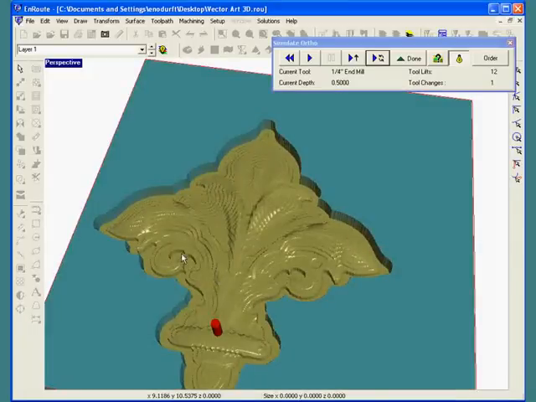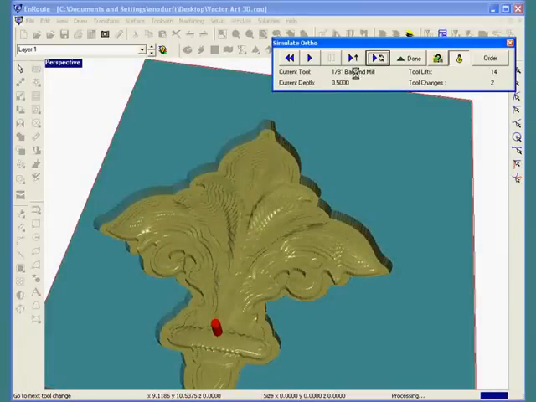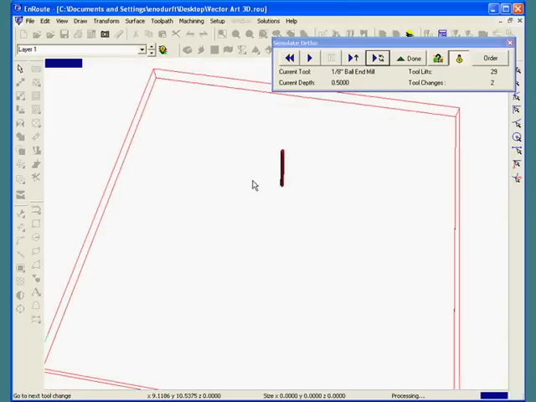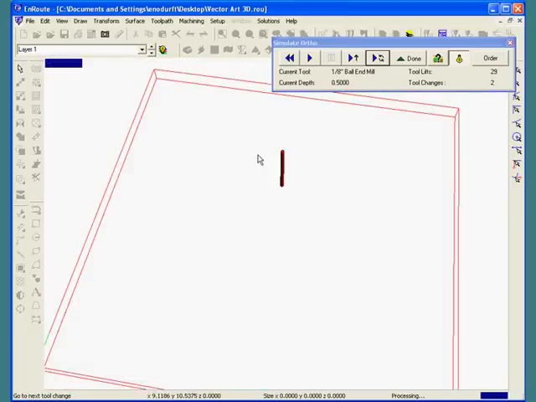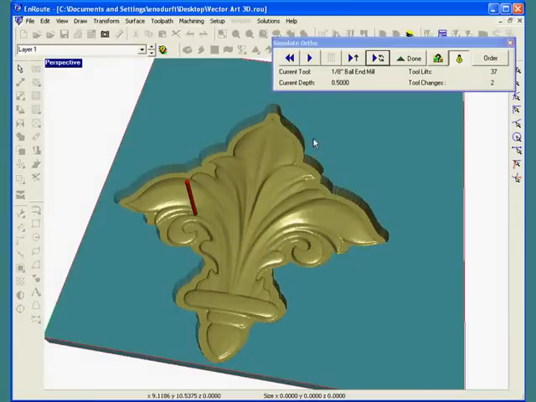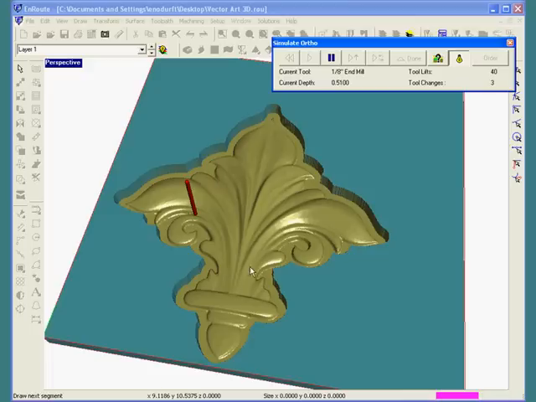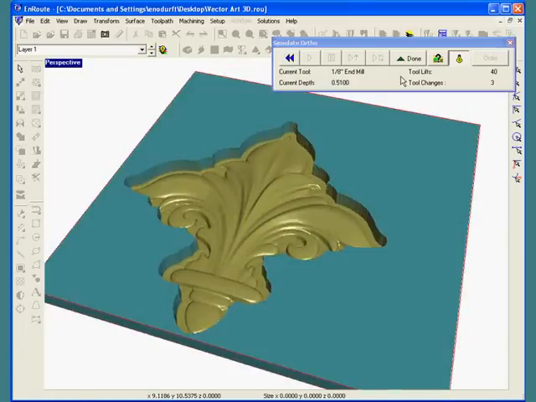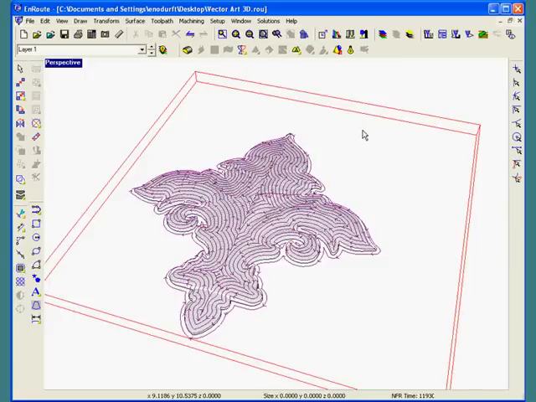Here I can see that a kind of a stepped surface has been created. Next we'll go to the 1/8 ball end mill. If I zoom out a little bit, it'll update where it is in the process. And we can see that the detailed aspects of the surface have been created. This will allow me to determine if the tool I've selected is giving me the amount of detail I'd like. The final toolpath will come and cut the part out from the material. This is an example of how easy it is to toolpath vector art 3D files using Enroute software.